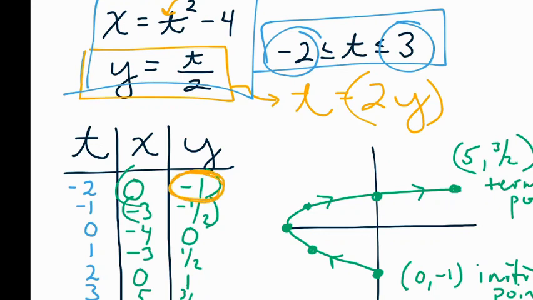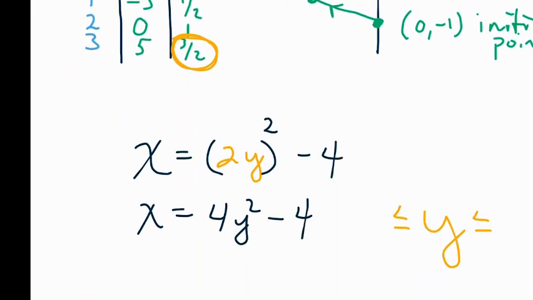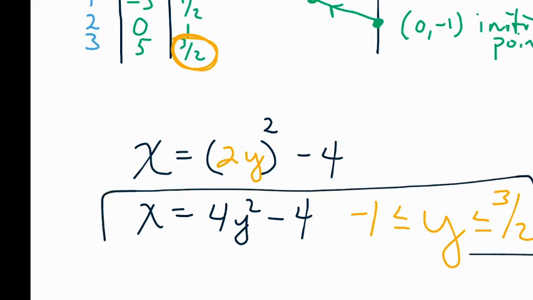This is the y value that goes with -2. This is the y value that goes with 3. And in case I had forgotten, yes, I could have substituted these back into the y equals equation. Of course, I'm just going to end up with the same two green numbers. So -1 to 3/2 now takes my Cartesian equation and restricts it, and officially we have eliminated that parameter.